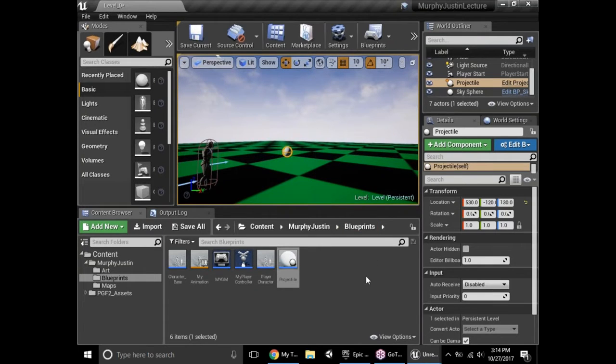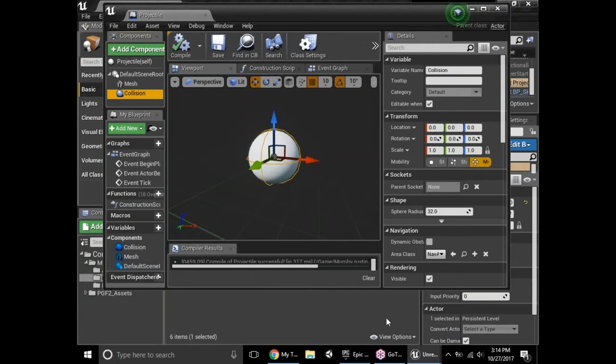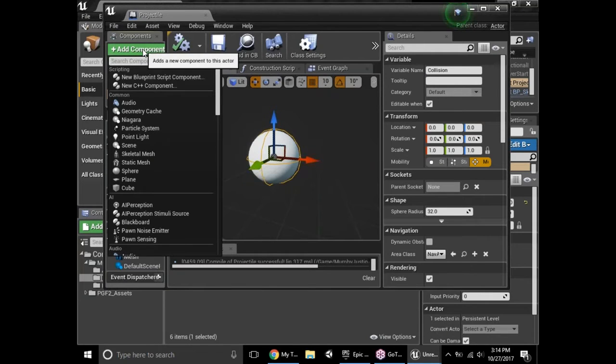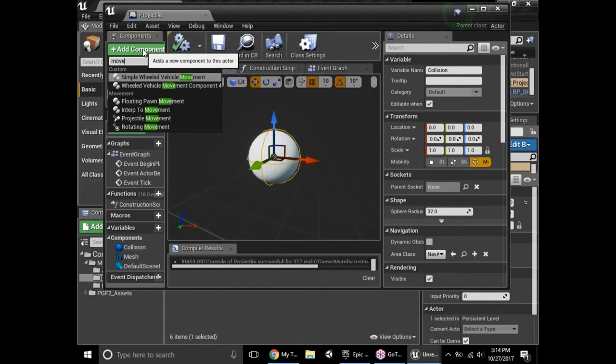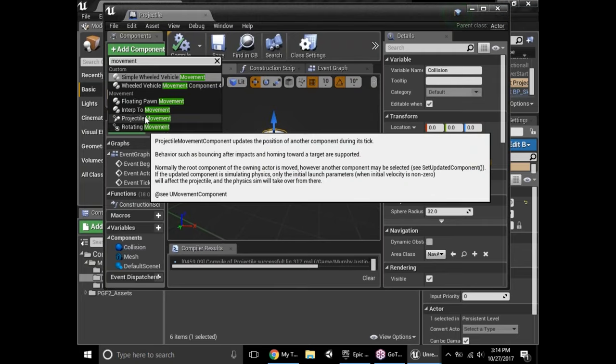Because this is a projectile, it should be going similar to like a bullet. If we go back into projectile, I can add a component, and I said we wanted to get this to move. So I can try movement, and looking down here, oh, there's this one called projectile movement. So it's got a bunch of words there.